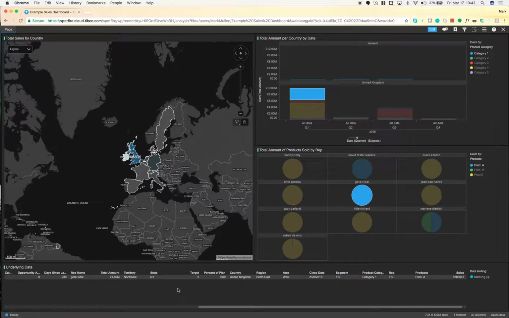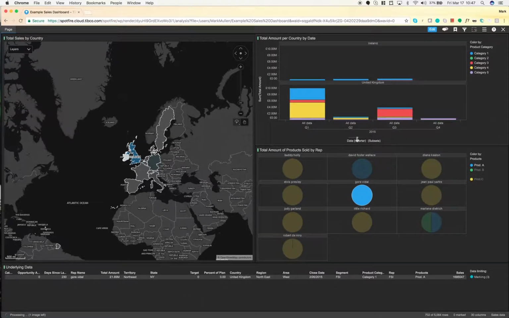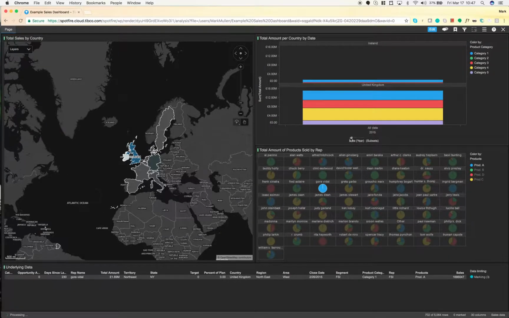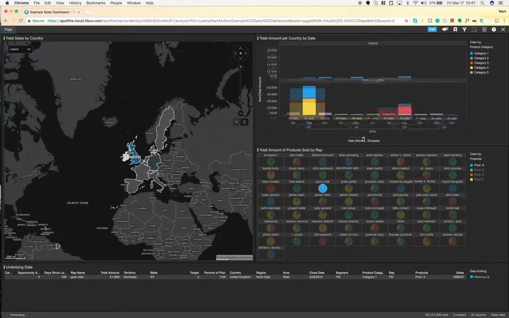So again, if I wanted to see this maybe as opposed to on a quarter basis, but by year, Spotfire automated this hierarchy. So when I'm dragging across into my quarters and into my months, this wasn't something as an analyst I had to do. This was something that Spotfire recognized in the data and smartly recommended that this may be a good way of looking at it.